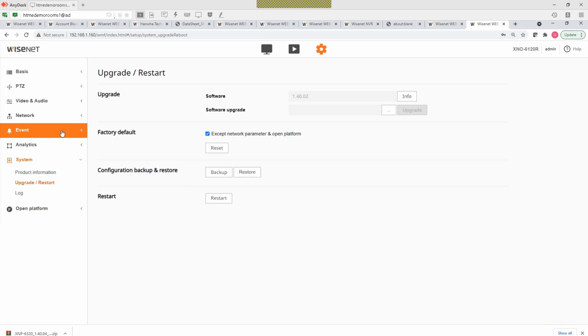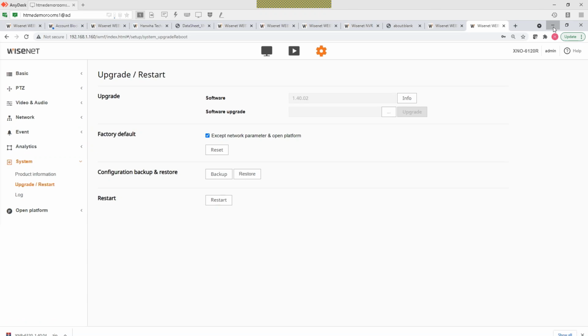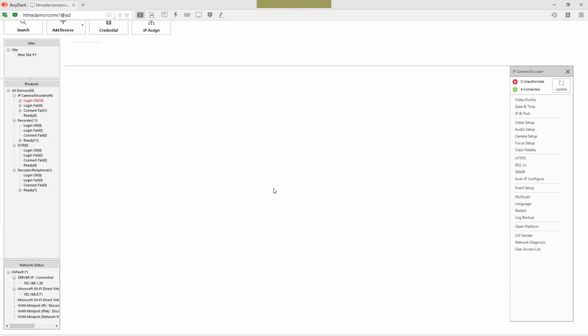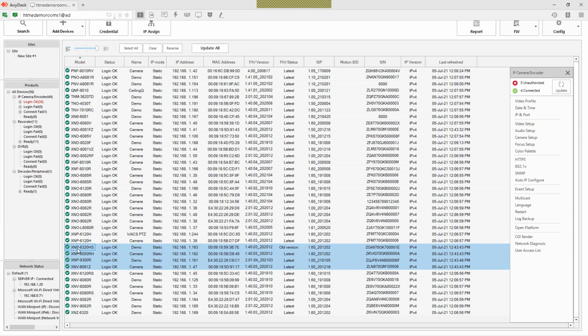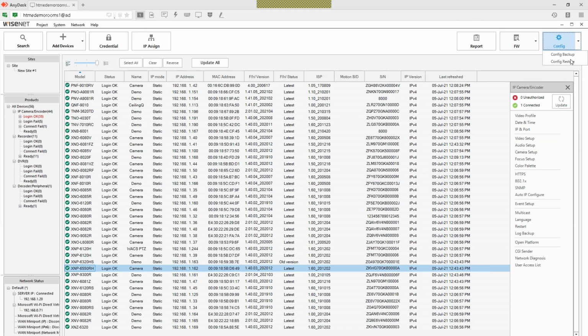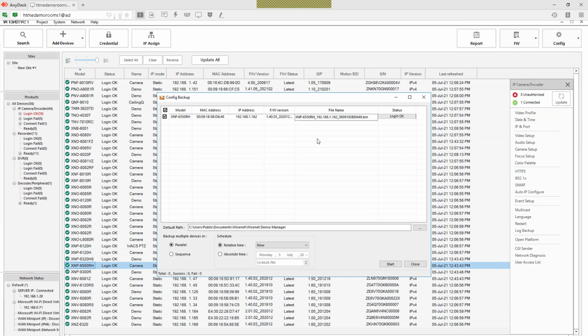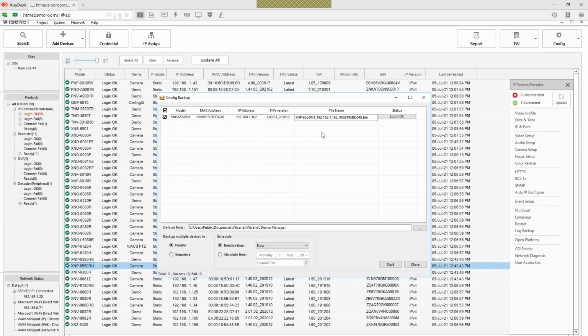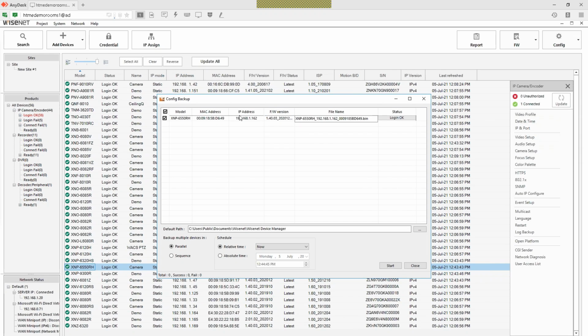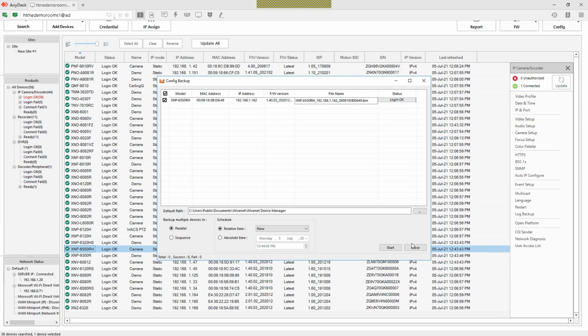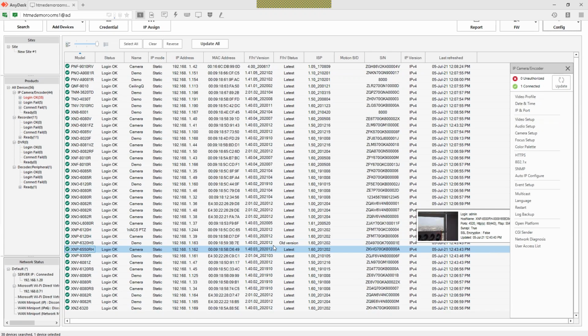And then tomorrow, if you want to copy the setting to another camera, what you can do is go to device manager, you can take the camera setting, configuration, backup. So you can take a copy of this, and when you have a new camera, you can restore. Except the IP address, everything else will be restored. IP address will be whatever you set, but every other setting you can restore. Right?